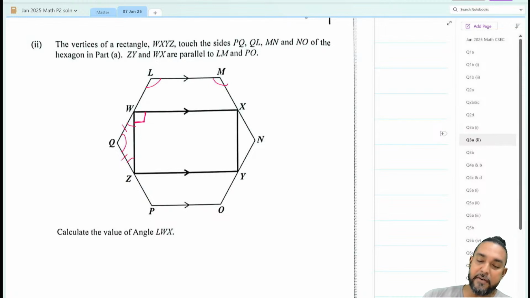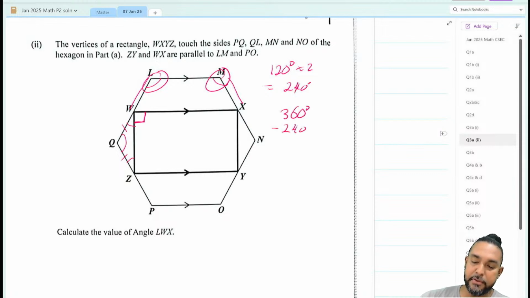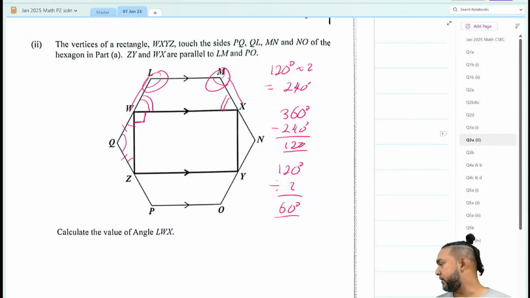Now, the other theory I have is that this length here and this length here are equal, and this is a quadrilateral. The sum of the interior angles of a quadrilateral is what? 360, 2 of which are 120. So if you have 120 by 2, you'll get 240, and if you take 360 minus 240, you get 120, which would be this angle here plus this angle here. And I'm willing to bet those 2 angles are equal. If you take 120 and divide by 2, guess what you get? You get 60 degrees.